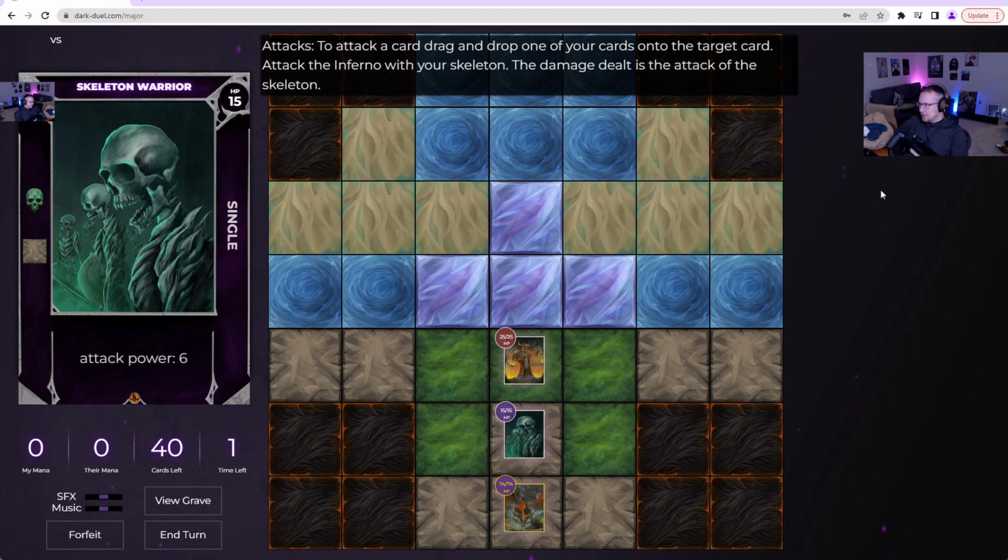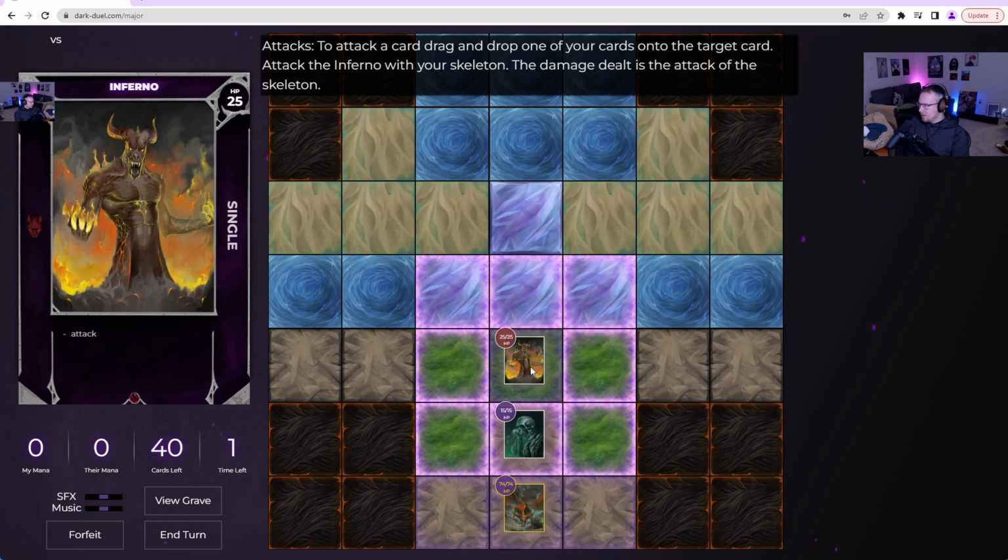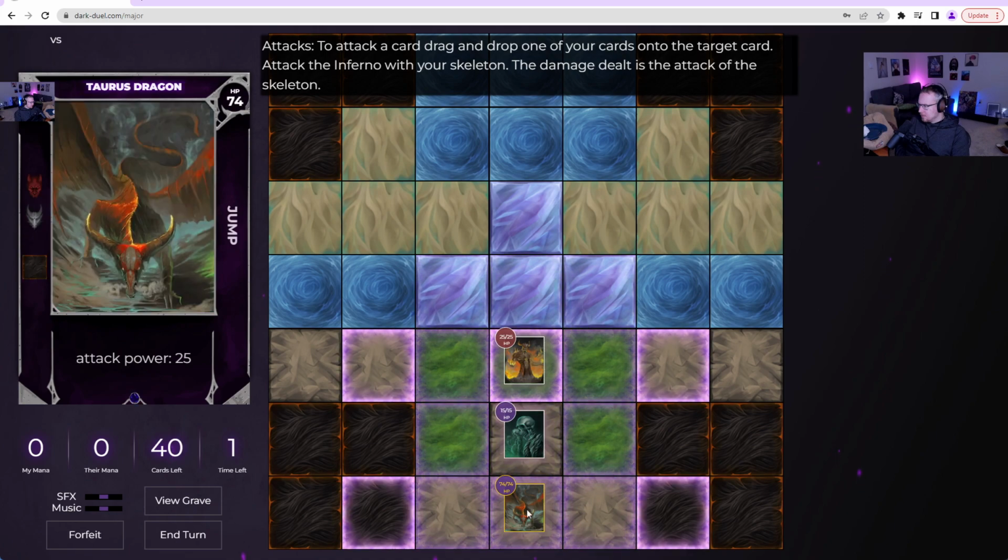Attacks. To attack a card, drag and drop one of your cards onto the target card. Attack the Inferno with your skeleton. Damage dealt is the attack of the skeleton. The skeleton has attack power 6. The Inferno has HP 25. Simple enough.